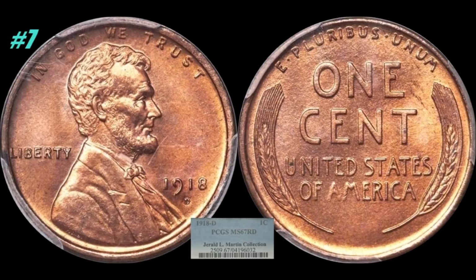What I love about these teens dated coins is that they're so well struck. You can actually see the beard detail, Lincoln's head, his hair, and a bunch of other areas where there's a lot of high detail. The Mint really did a good job maintaining the dies during this time period. So, an absolutely phenomenal coin. Again, it's just under PCGS's market price guide value, and I don't anticipate it staying there that long. So that's our number 7 coin.